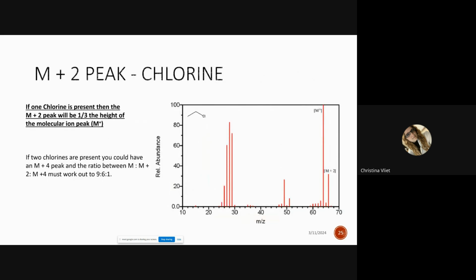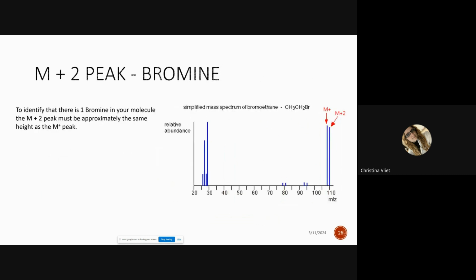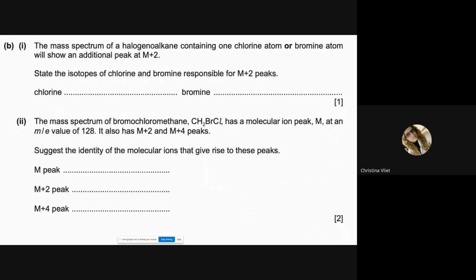All right, so take a look here. Identifying chlorine. This is the molecular ion peak. 2 above it, what do you see? If you see 2 above your biggest molar mass, and you see a peak that's there, and that's about 1/3 the height, what does that tell you you have? Chlorine. That's all they want you to know. And looking at bromine, the peaks are almost the same. This tells you it's bromine, 2 away from your main molar mass peak.